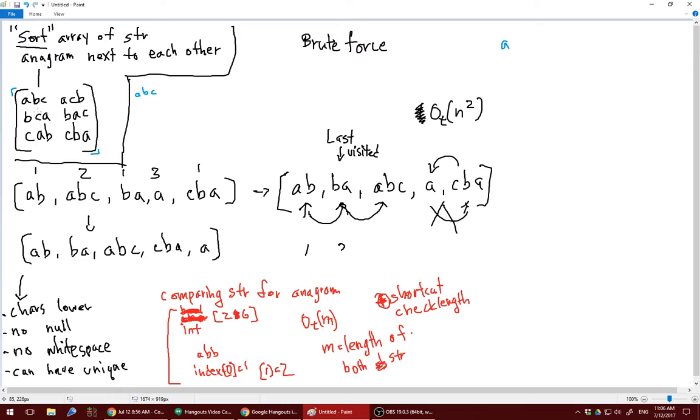I see. Assume sorting the characters in the string using quicksort would be O(n log n).